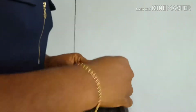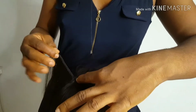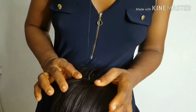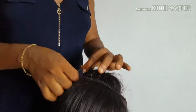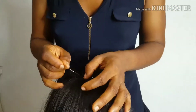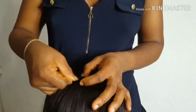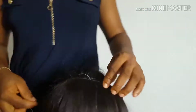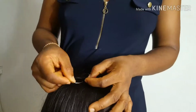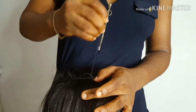So I'll just place that remaining hair on that part there and keep on sewing. Yeah, and I must tell you, actually making a wig takes a lot of time, especially when you're hand sewing the wig. But I've found that handmade wigs are actually the best, because when it's well sewn, or when it's machine sewn, it might not really layer well, and it might start to feel the bumps, except the extension being used, the weft, is really, really thin.